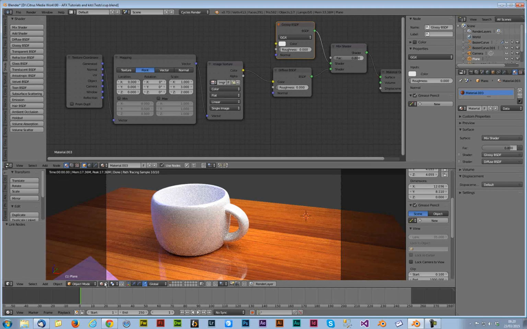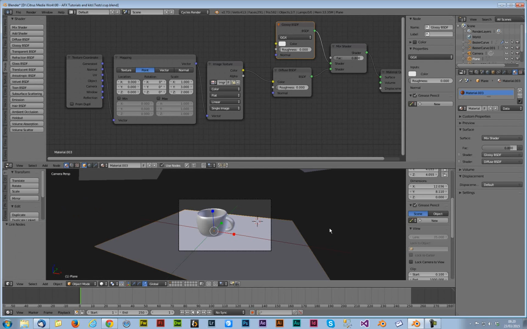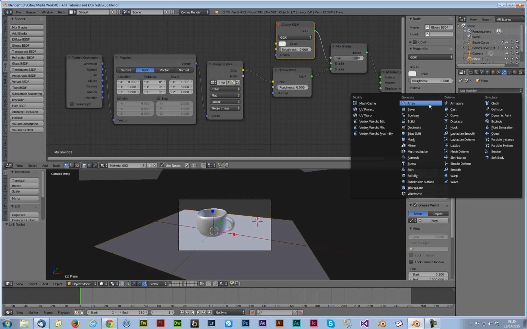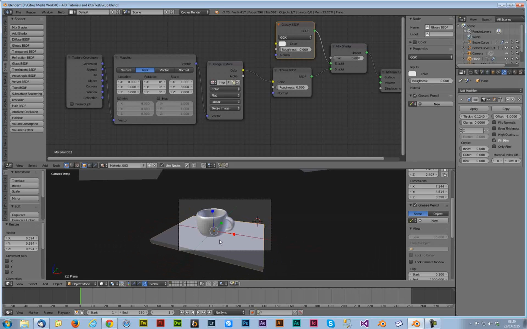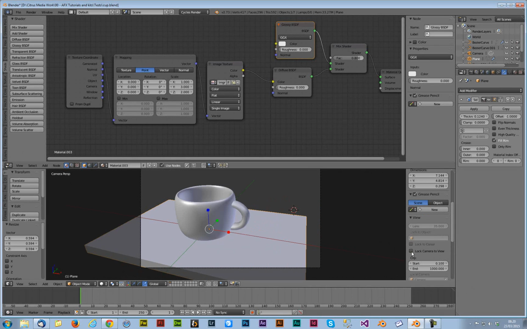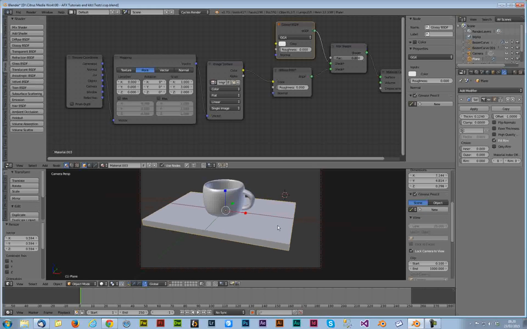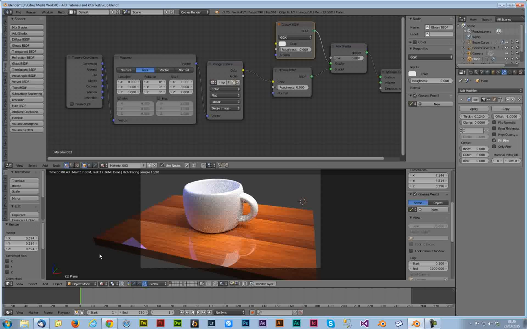I can add a little bit of thickness to that table if I just zoom out a little bit here, by adding another modifier to this. So if I just go in here and create solidify, that allows me to give a bit of thickness to the table, and I might just want to scale that down so it's more like a podium, so we've got a little bit of shape to it. Let's lock the camera to the viewport again and zoom like that, and now we've got a table with some thickness to it, and when we go into render viewport, we get our table with its thickness.